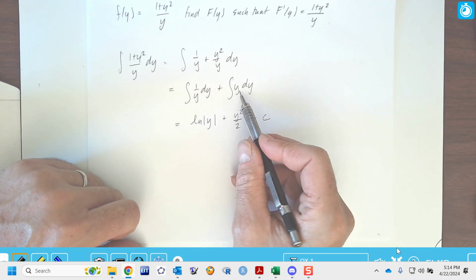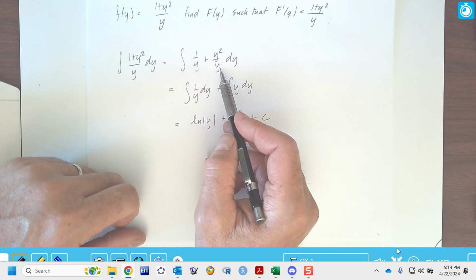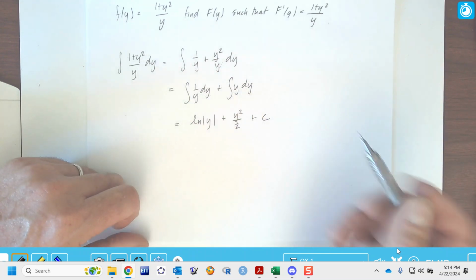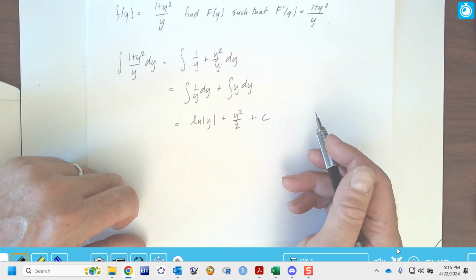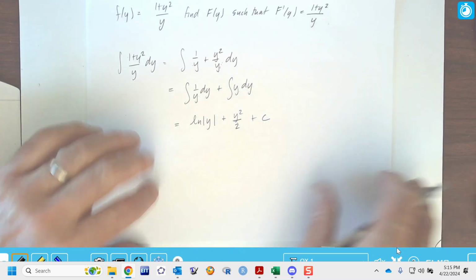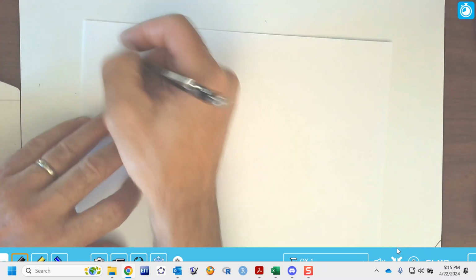The derivative of this is that. The derivative of this is that. Put those two together, we get this. Multiply top and bottom by y, we are putting it over a common denominator, then we can go ahead and write it as 1 plus y squared. So we did find the antiderivative. Now let's go ahead and move on and do the definite integral problem.